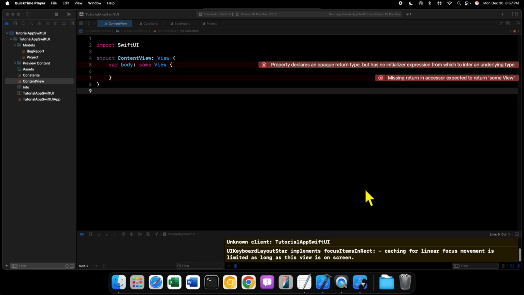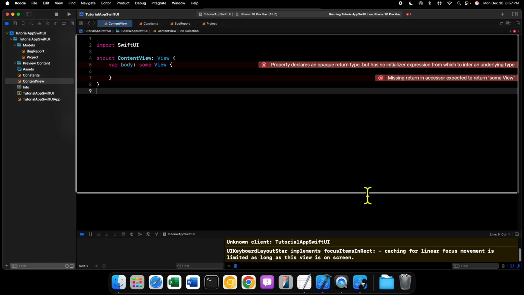Now, the settings link you can place in your user interface, such as in a toolbar or a menu somewhere, that will open that view that you specify in that settings scene. So you have to have a settings scene for that to work properly. All right, let's go ahead and get started by taking a look at how we can use the settings scene in our main app file.